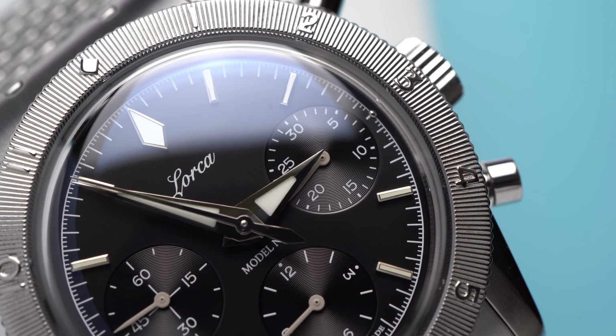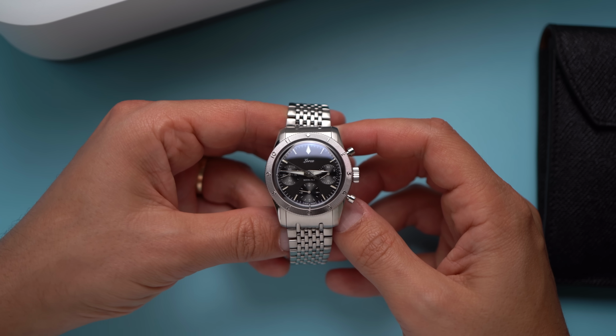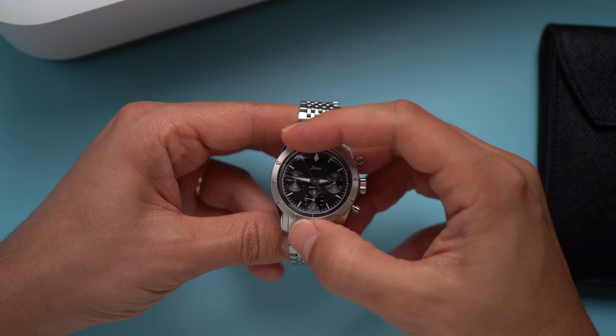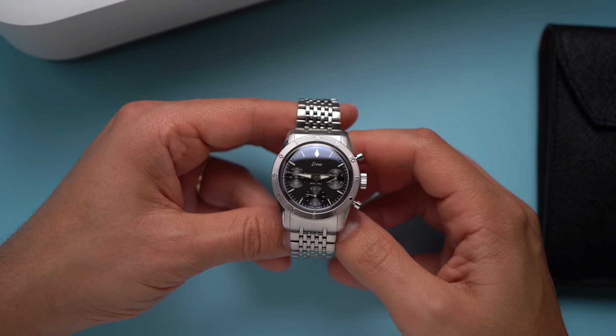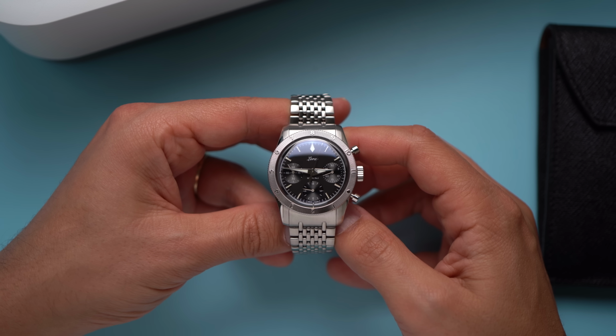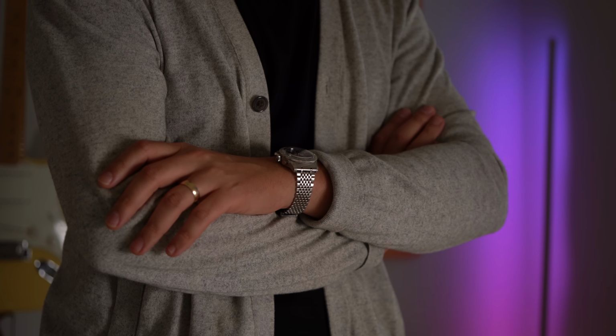The main use of that is to track a second time zone. Here on America's left coast, I'm 8 hours off of London. So if I want to track the time there, I rotate the bezel so that 8 is at the top of the dial, and then I read the hour hand via the bezel. It's 2:45 here, so you can see the hour hand. It's pointing to 10:45 in London. And sure, you could just do the math, but doing math would make you a dweeb, and you're not a dweeb, are you?